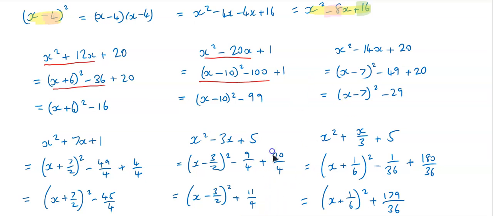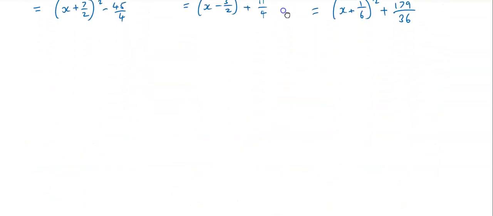What happens though if we have a non-monic quadratic, which is to say something like this? We have 2x^2 + 6x + 10. Now, if this was an equation and it was equals 0, we could just divide everything by 2, but that's not what this is about. We need to keep that 2 in, so we're going to factorize it. 2(x^2 + 3x + 5).